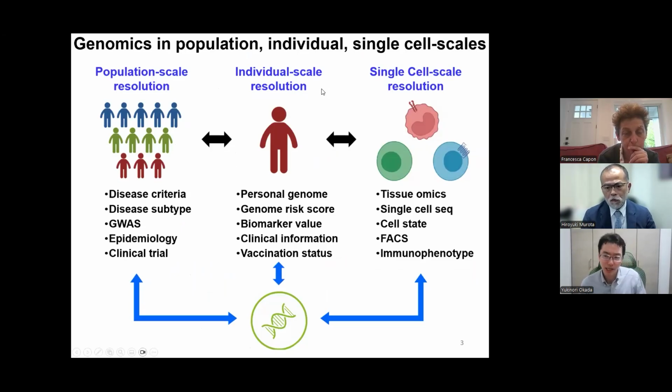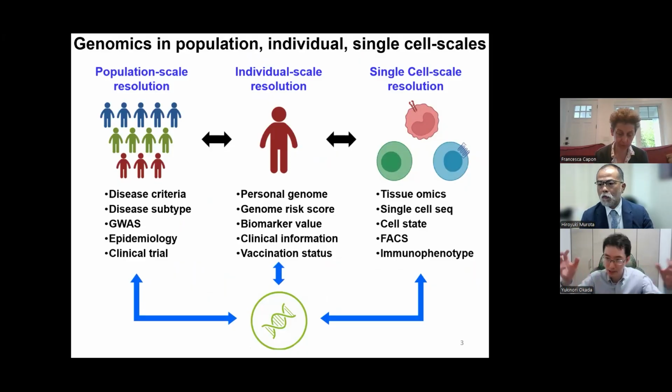And we now get so many omics layers: population scale, individual scale, and single cell scale omics. At the population scale, in most cases it is GWAS, but we can now get many layers, and projecting each layer onto a different layer helps us to understand disease biology. And human genetics is a very nice tool to connect these different types of layers.